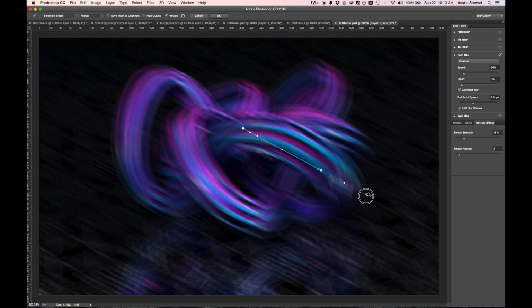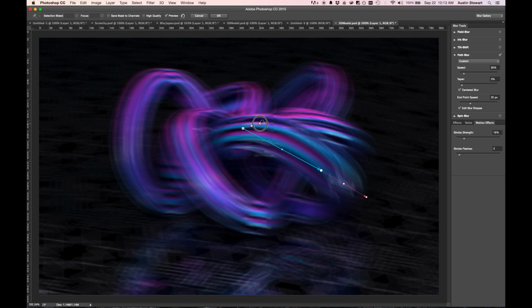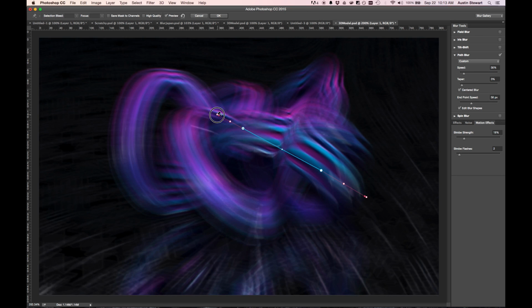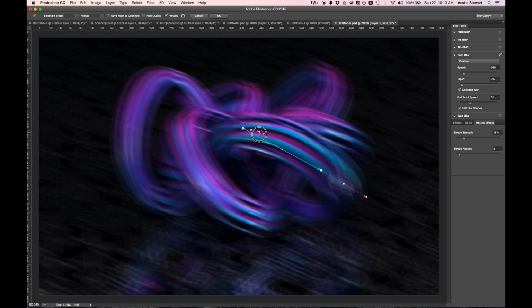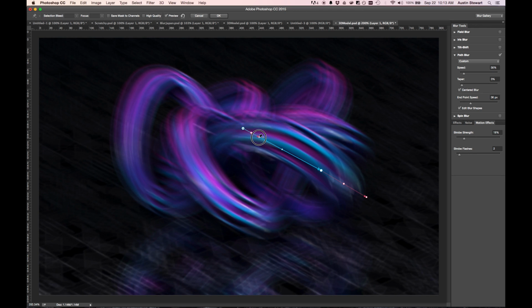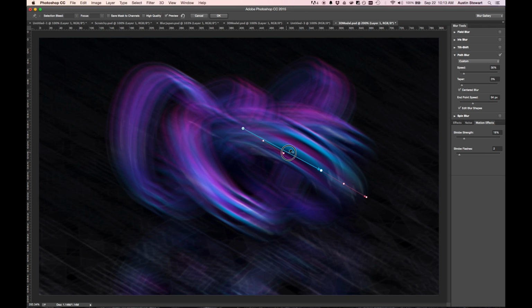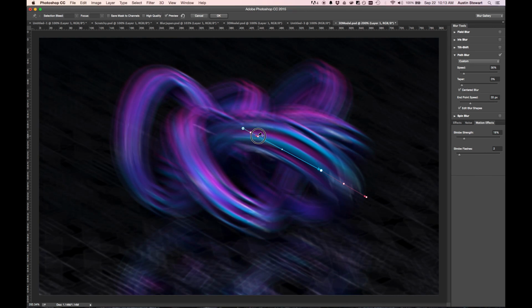But I can make this angle so it looks almost like it's moving at an angle through the thing. I can also adjust this. I could actually pull this out so it really does some crazy things which would never actually happen. All right, I can make this blur on this side longer or shorter.